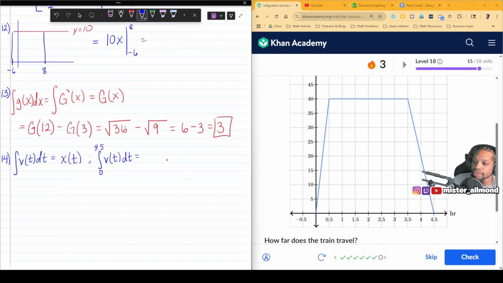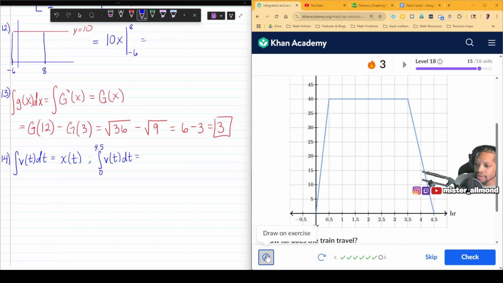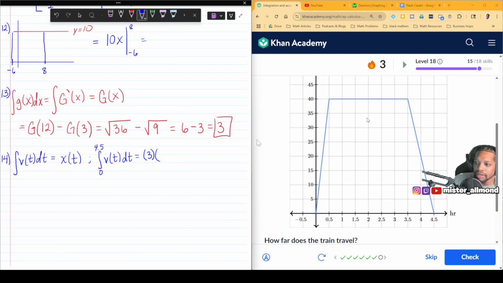finding the area. So me personally, what I think I'm going to do is, let's see if I can draw on this. Does it let me? Oh, it does. If y'all can see that, I'm just going to choose to take a rectangle and then the 2 triangles on either side of that rectangle. So that rectangle, the width looks like it goes from 0.5 to what? What is that? 3.5. So a distance of 3. Okay. So that would be my width, sorry. And then my height is clearly just going to be 40.